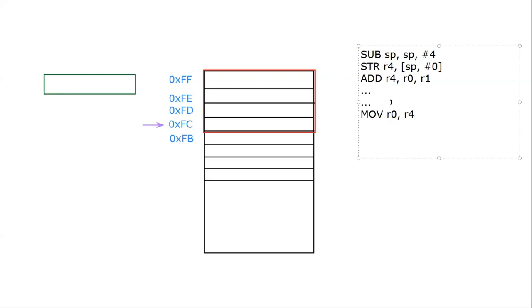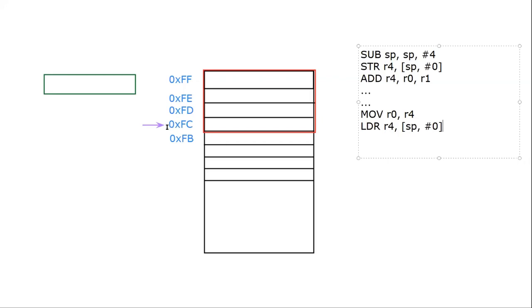And now the next thing we need to do is get R4 back from memory and load it back into the R4 register, right? So that we should do next. We have stored R4 in the stack, and we changed R4, and now we can load R4 back with the value it originally was holding by performing this instruction, right?